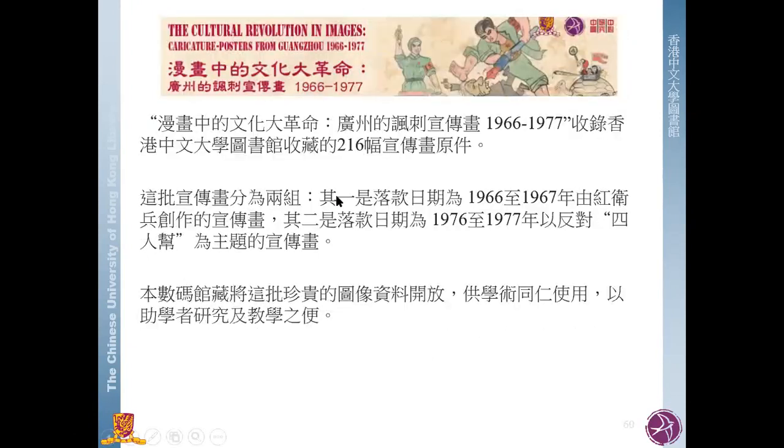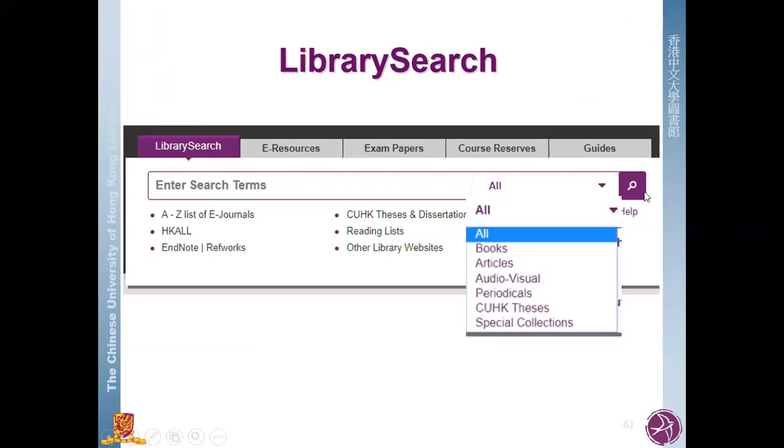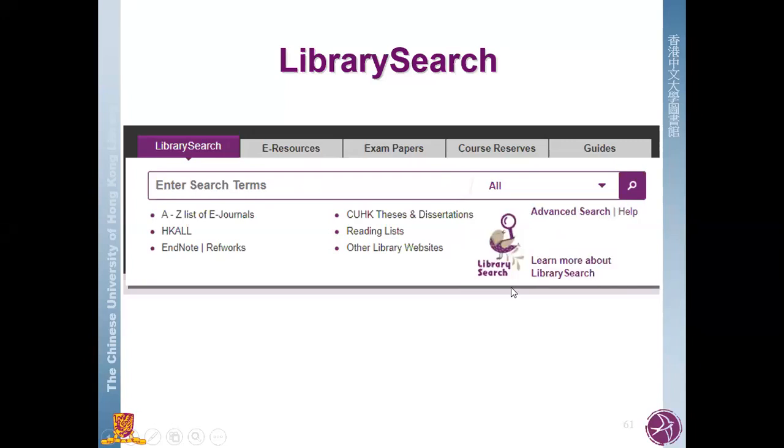So in this like 30 or 40 minutes, we have quickly gone through some of the Chinese databases that are useful for you by going to the library page, and then you can use the e-resources tab. But if you want to do article search, you might also try going to the library page and use the default library search as well. Because when you type in Chinese keyword here and then click go, it can also help you to search for books, articles, or periodicals that are in Chinese.